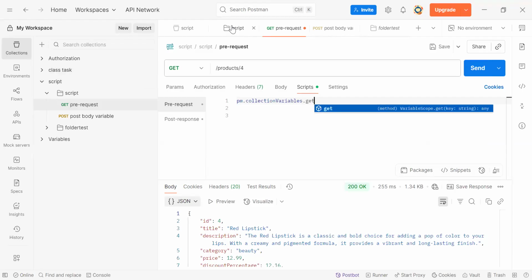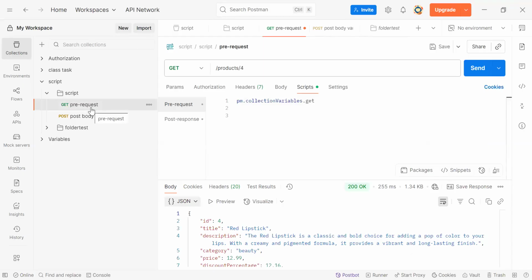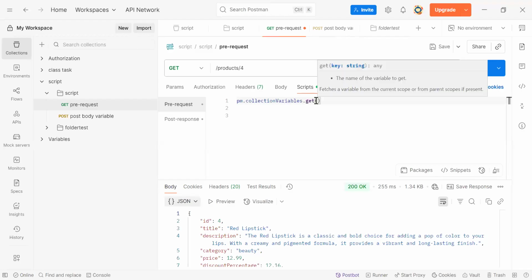Don't forget, this one was setting. Where is the first script? This particular one is the set method. I used it to set this variable, but now that I want to use the variable to run a request, I'll use the get method to fetch it. So dot get, then I will include the name of the variable, URL.